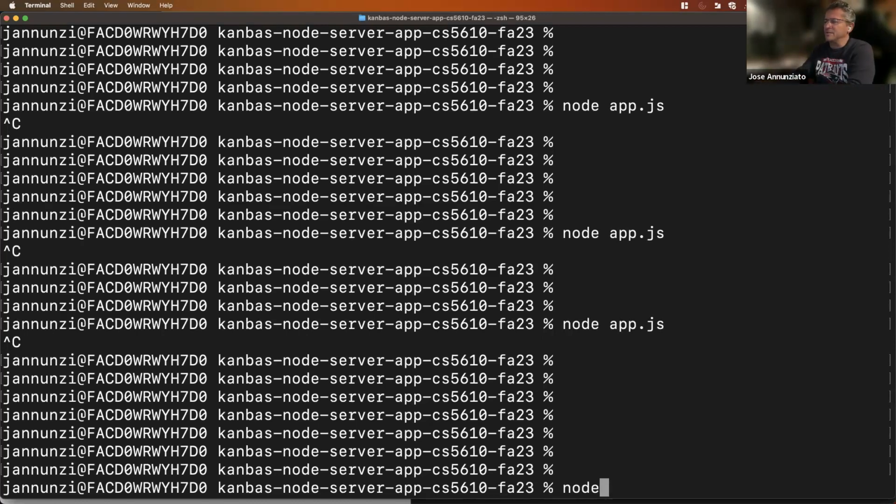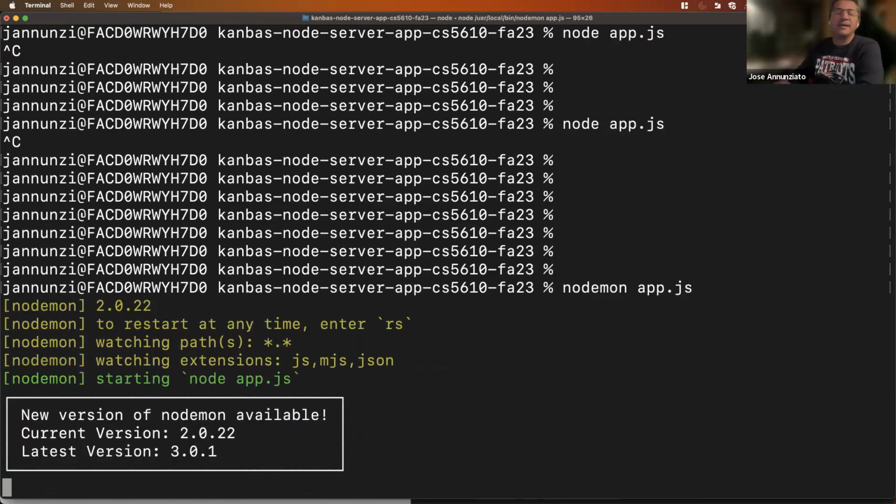The way it works is that instead of node app.js, you do nodemon app.js. Now it's listening for changes in that file and any dependencies, and if they change, it restarts the server, so that it's always working with the latest code.